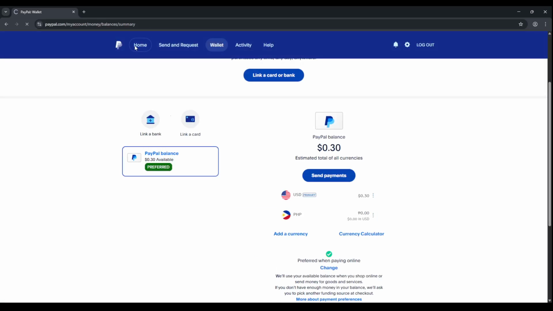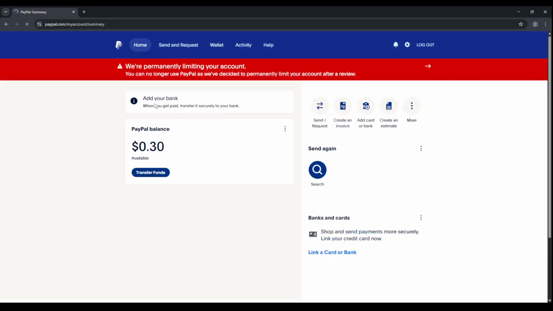A few quick tips before we wrap up. If you pay a seller who charges in a different currency, PayPal will handle the conversion at its current rate, and conversion fees may apply. Some merchants can override your default by invoicing in their own currency, which is normal.